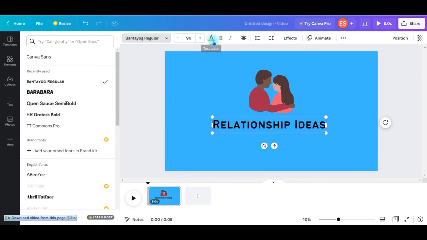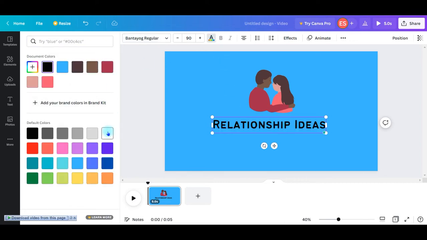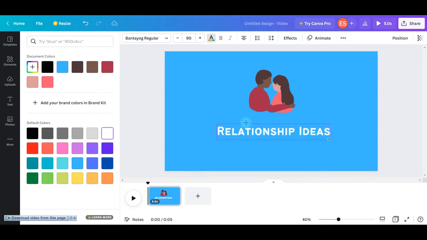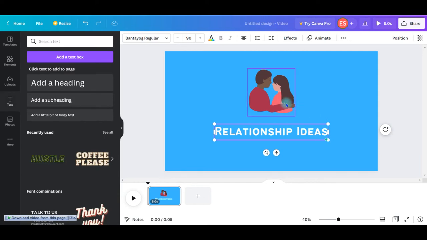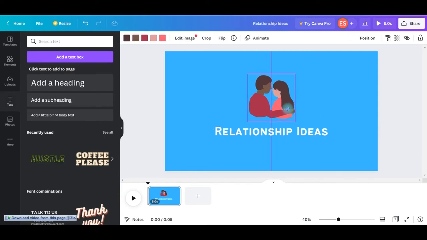So meanwhile, let's change the color. I think we should go for white. Yeah, white color. So that's great. So you move this to the middle, or to the center. So here it is in the middle. So now you can try rearranging, bring this down a bit to the middle. So it's all right. So we have that ready.